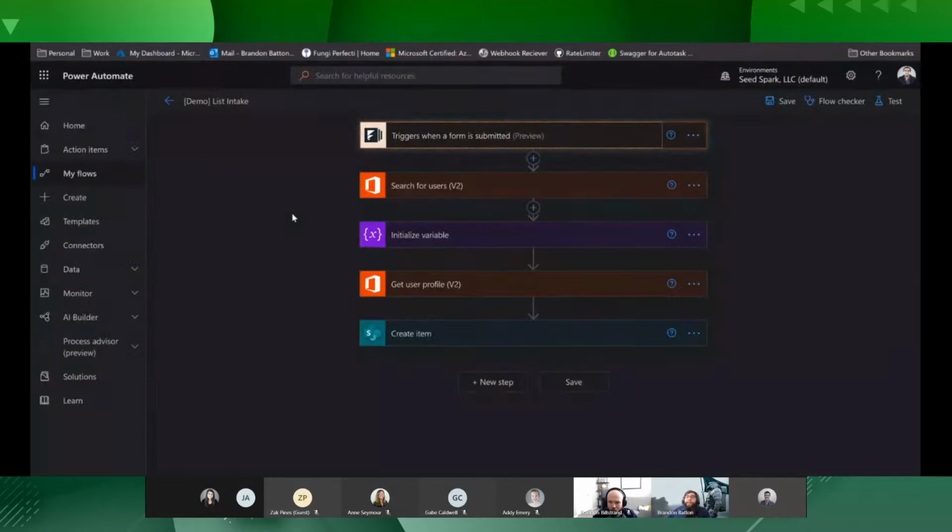The next one I want to highlight is an intake. So everyone does intake of some type with a client or customer. It doesn't matter who it is, even if it's internal. We all do some type of intake. So what I've developed here is a form submission that'll grab all our data over. It'll actually assign someone and actually grab a user from my organization and then assign them to a list task.